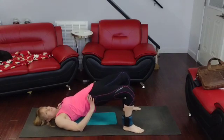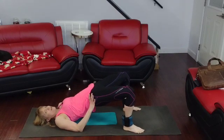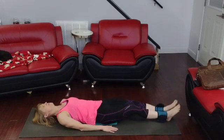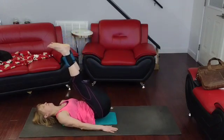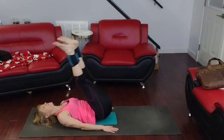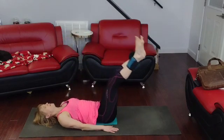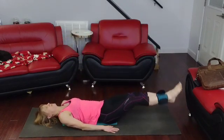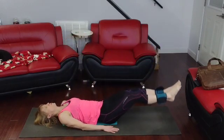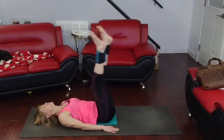Down for a second. Lift this up. Leg raises now. Get them up and down. You can lift your head up or keep it down on the ground. I'm keeping mine down for this one, for now at least. Slow on the way down. Keep moving through these.